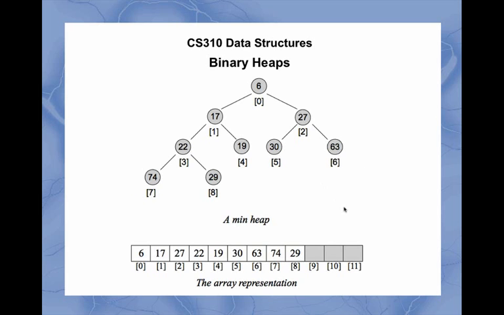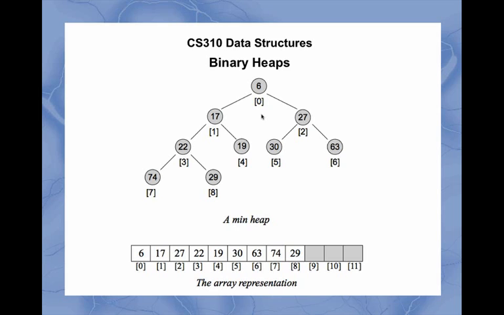So here is a min heap and the array that's used to store it. The heap here is actually an abstraction, and the array where it's actually stored is down here. By abstraction, I mean this is an ordered structure. The smallest element is at the very top of the structure, and if we remove from this heap, we will always get the smallest element that remains in the heap. Therefore, it is in order. But if we look at the array, it doesn't seem to be in order at all. We have 6, 17, 27. So far, so good. But then we have 22 and 19. So the array is not ordered at all, but it is in fact heap order.